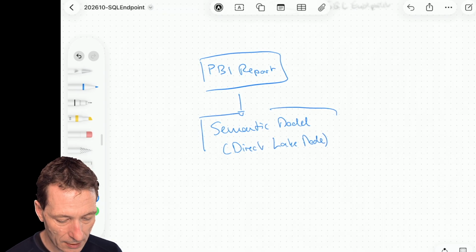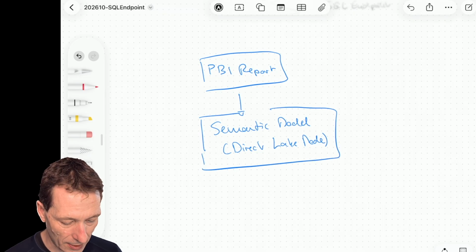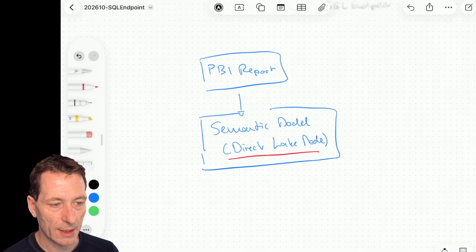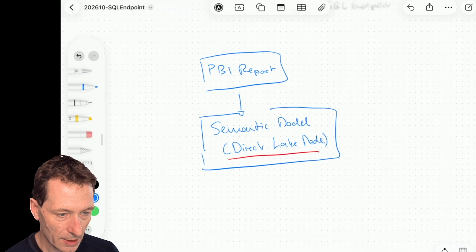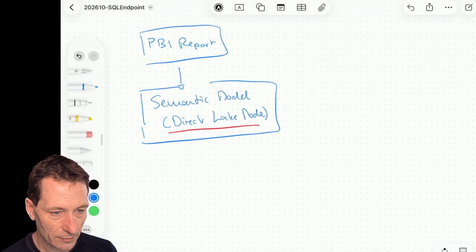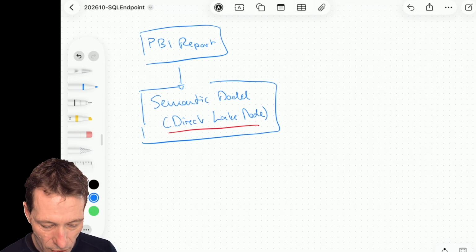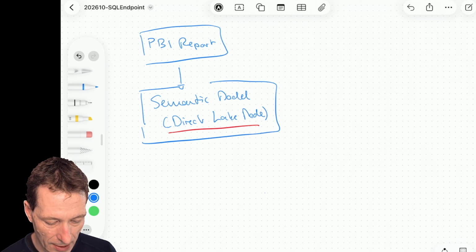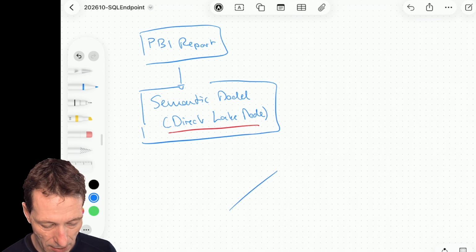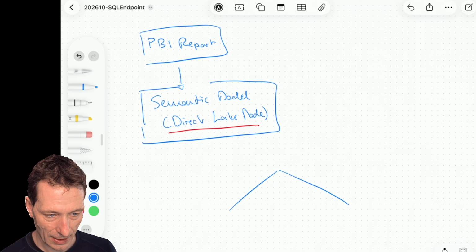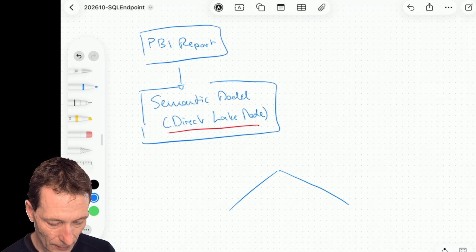Which means that it directly accesses the files on the OneLake. This is important. So then in general, it tries to access direct lake, directly. But there are certain conditions where this doesn't work.